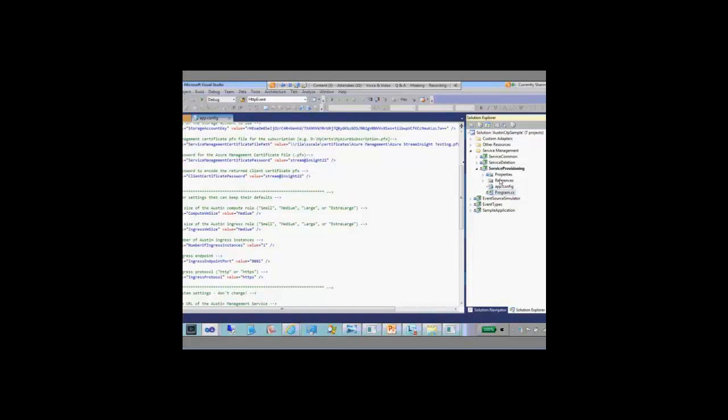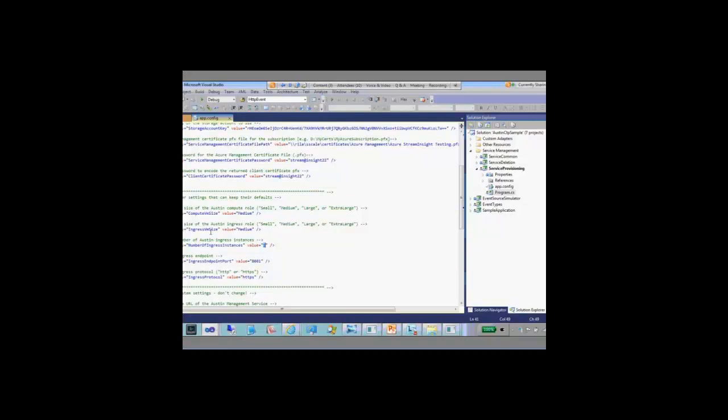StreamInsight in Azure scales out over multiple cores and VMs. And the current way of specifying the size of the deployment is similar to how I would specify that for hosted services, where I have a way to define the size of the machines and then the number of the machines. And here I do something very similar. I can specify the size of the compute stage and then the size and the number of nodes for the ingress stage. Later I will talk more about what those two stages mean, but they all contribute to the compute power of StreamInsight. So I'm defining the size of my deployment.